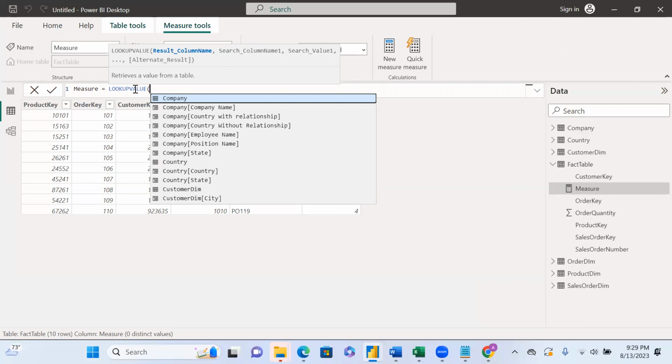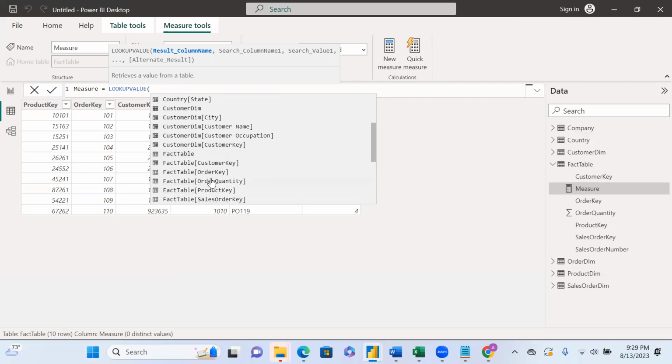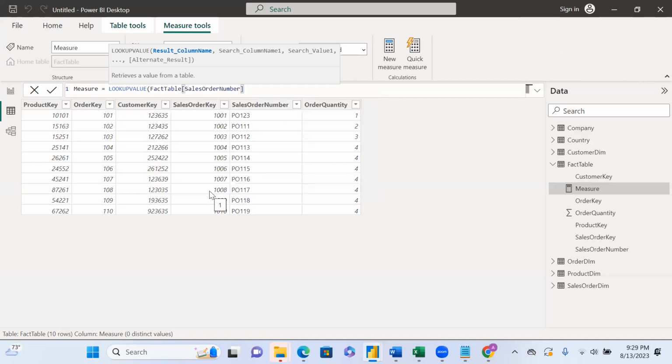So I'm going to do LOOKUPVALUE and select the fact table, the order number.